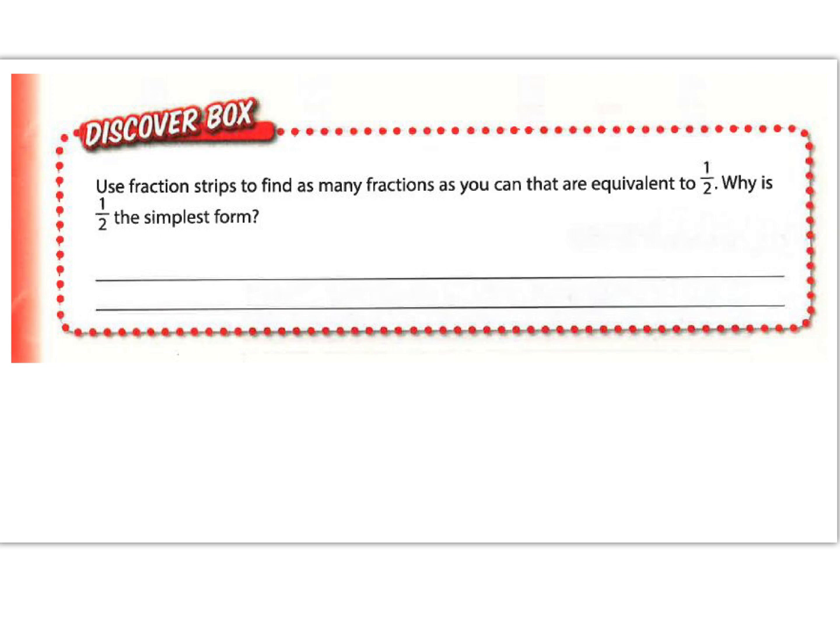Okay, so you can use fraction strips to find many fractions as you can that are equivalent to 1/2, and why is 1/2 the simplest form? So I want you to use your online fraction strips or ones that your teacher gives you, and find as many fractions that are equivalent to 1/2 as you can.